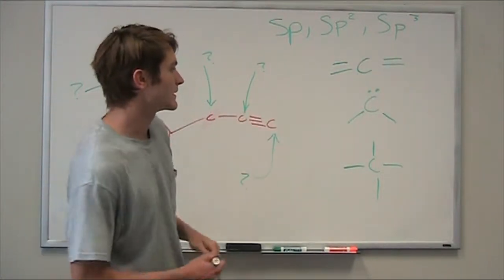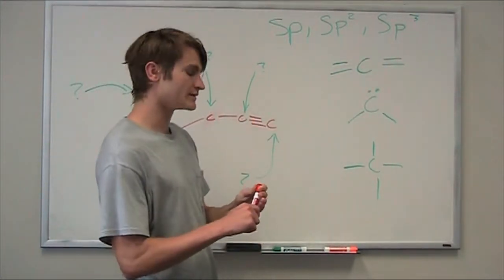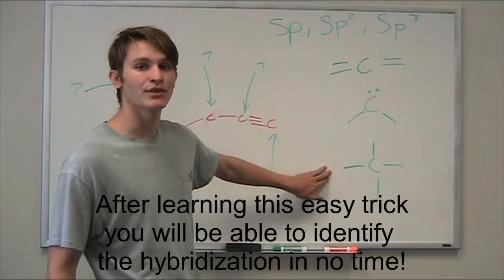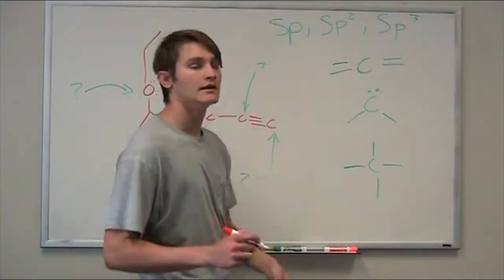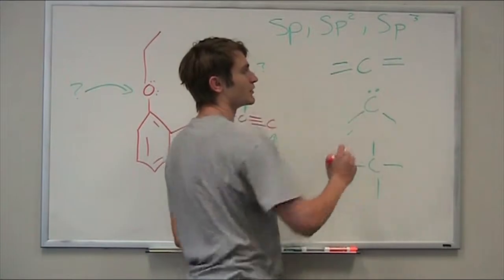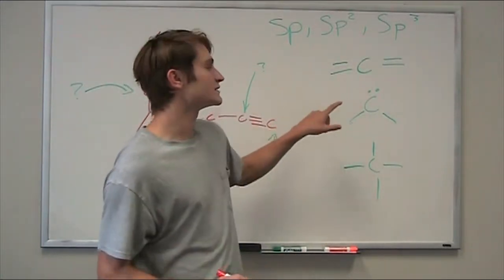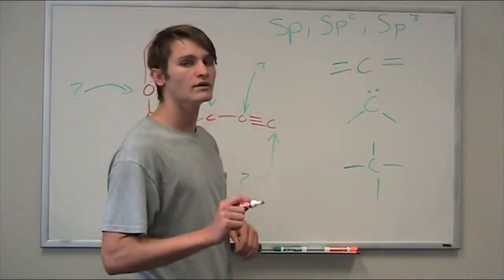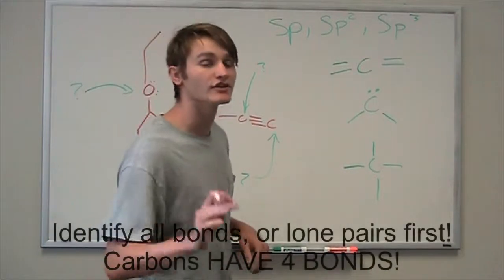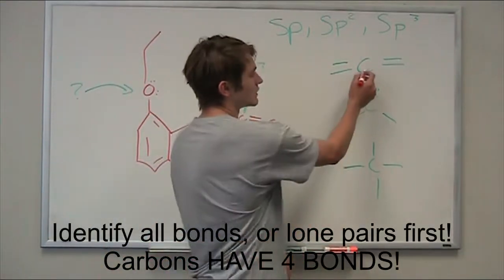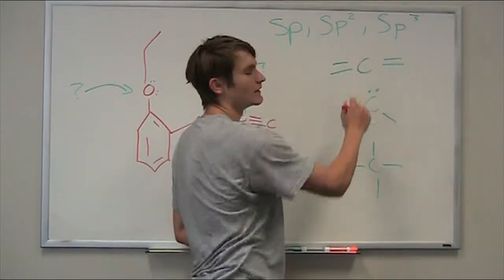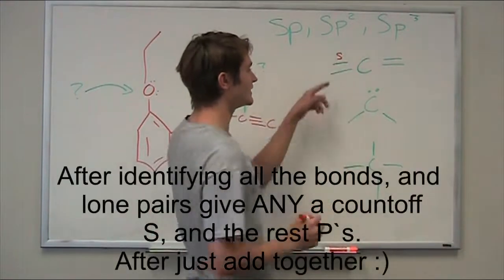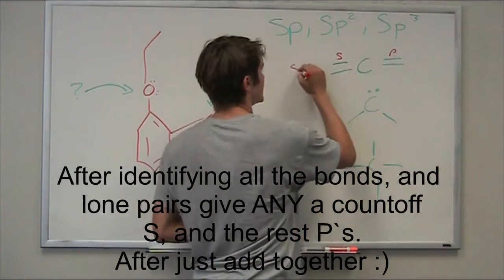I'm going to give you really easy ways to notice which one's which. So this one's an sp, this one's an sp2, and this one's an sp3. How I do it is I look at the entire molecule. You have to be careful and tricky because on test questions carbon always has 4 bonds unless it's notified. So always count the bonds with hydrogens as well, even if they are not shown. For this one, carbon has all 4 bonds, so it's happy, and we know there are no other attachments. You simply put the equation like this: there's an S orbital right there, there's a P. So that's sp.